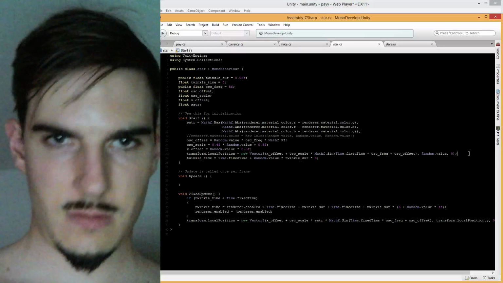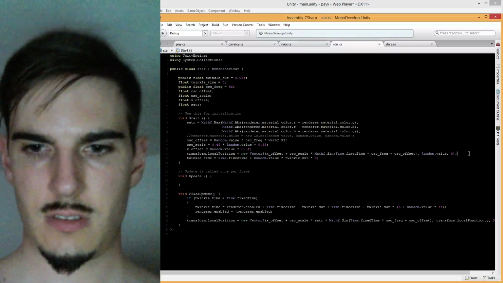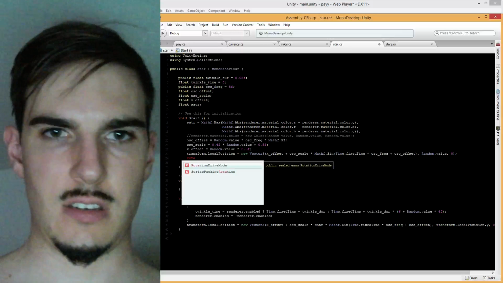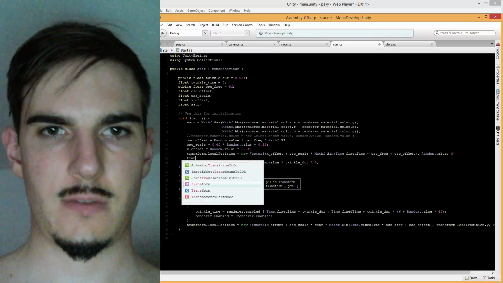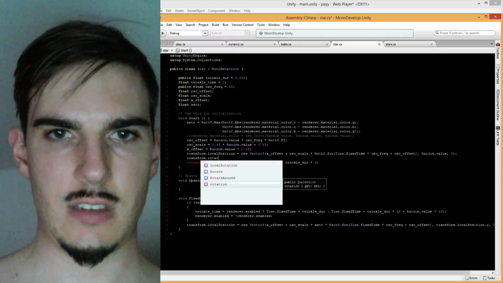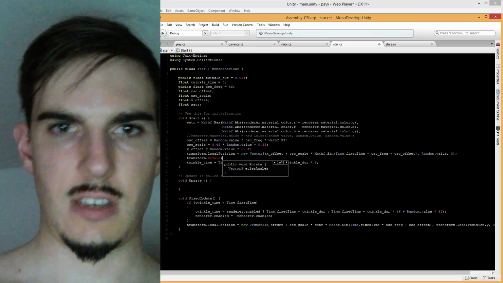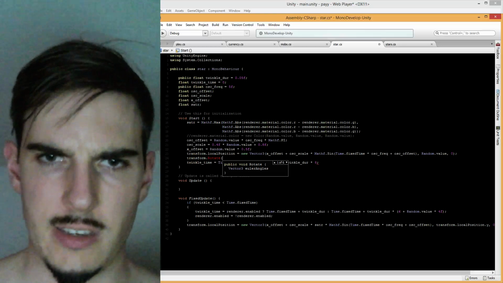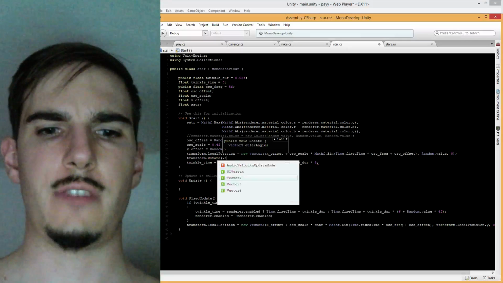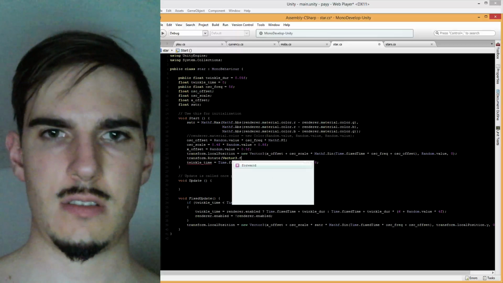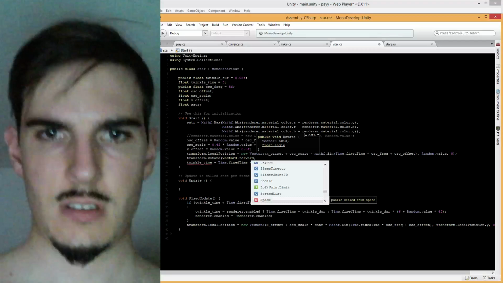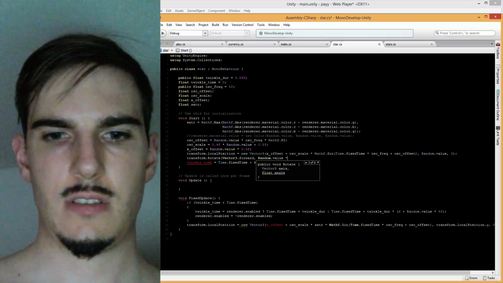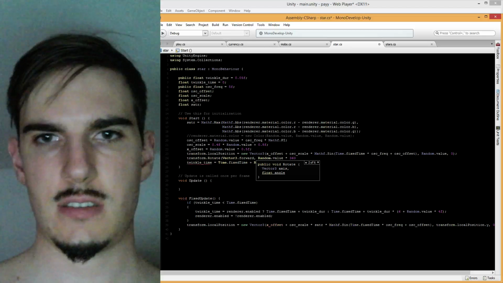So a transform.Rotate. What, Vector3.forward, Random.value times 360, I guess.